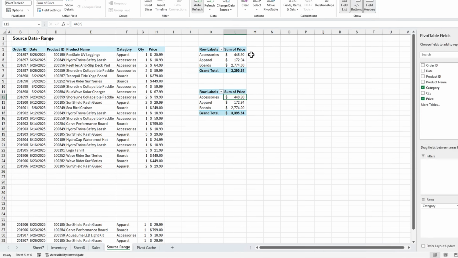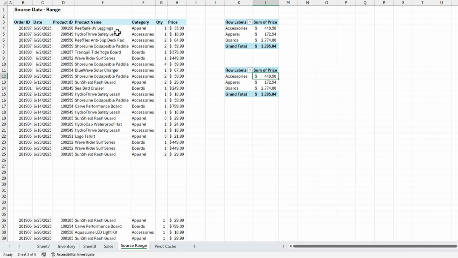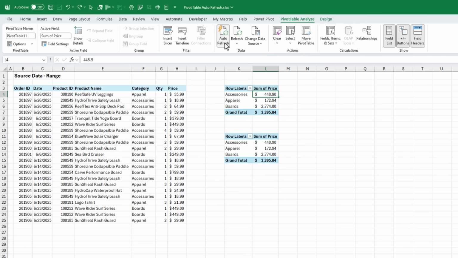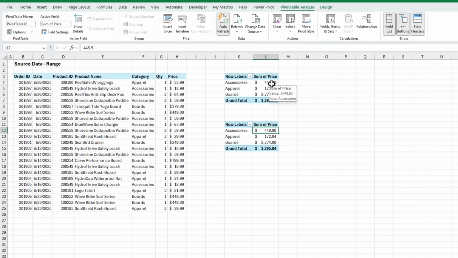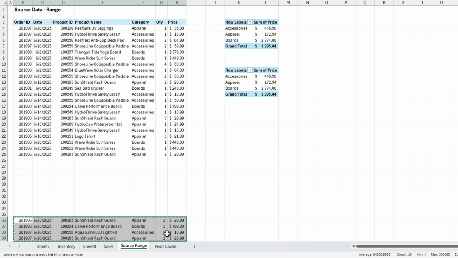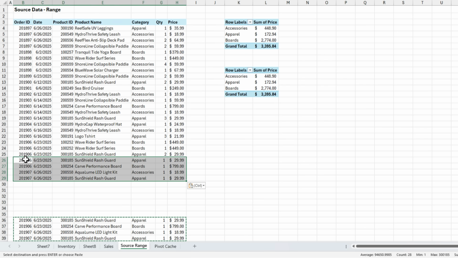Now, I'd strongly advise against using regular ranges as the source of a pivot table. So here I have the source of the pivot table, just a regular range. This is not an Excel table. We can see that the auto refresh is turned on for both of these pivot tables. They currently both share the same pivot cache. However, if we were to add new data to this table, I'll just go ahead and hit Control C here, paste some new data to the bottom.